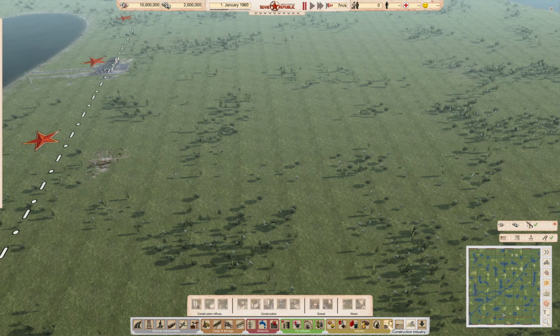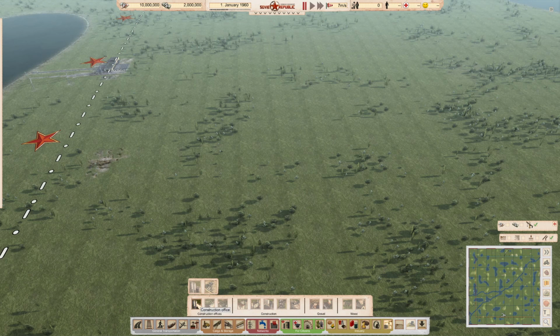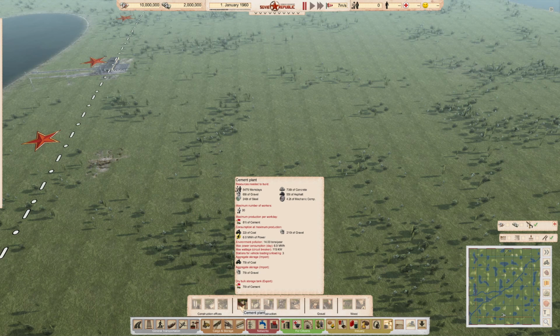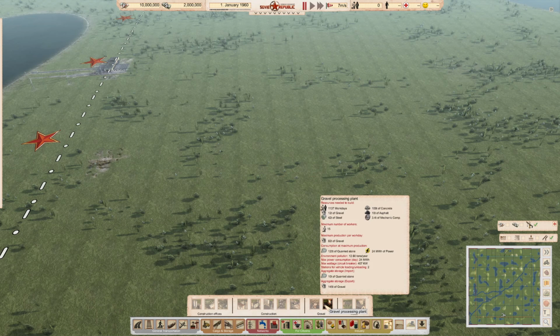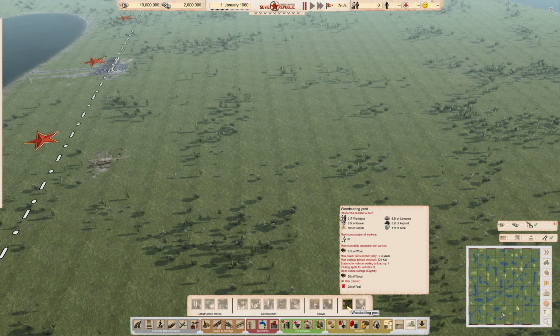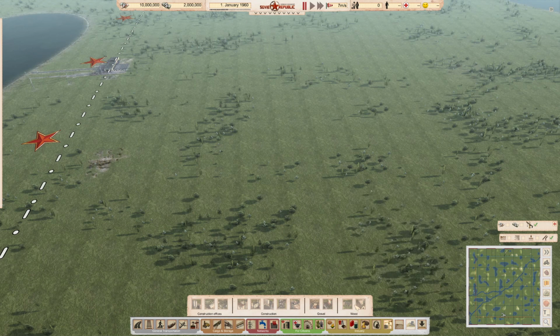Now the final one is construction offices. You get the three types of construction office: the normal construction office, helicopter construction office, and rail construction office. Then we've got cement plants, prefabs, and again we've got the duplication here as well. And you can see we've got a wood cutting post and sawmill down in here. So this is an example of the actual duplication that can occur in the game. Which one you want to use is totally up to you. They all do the same thing.